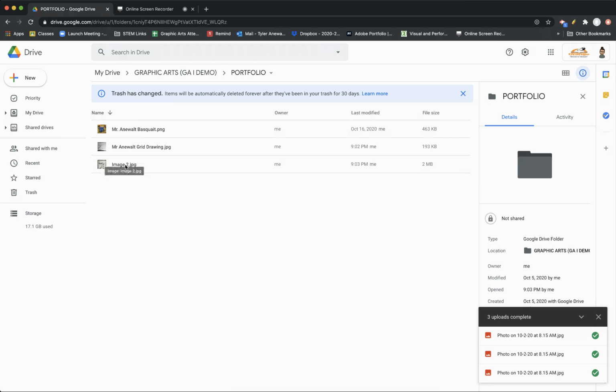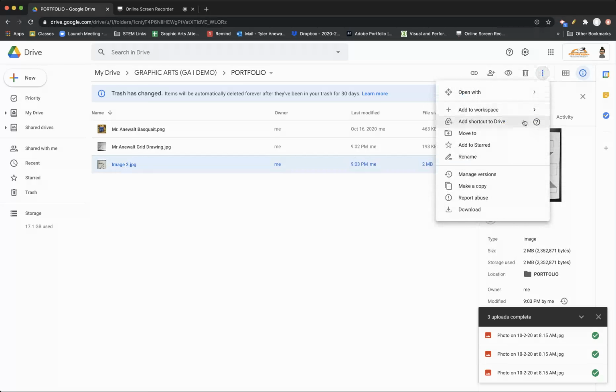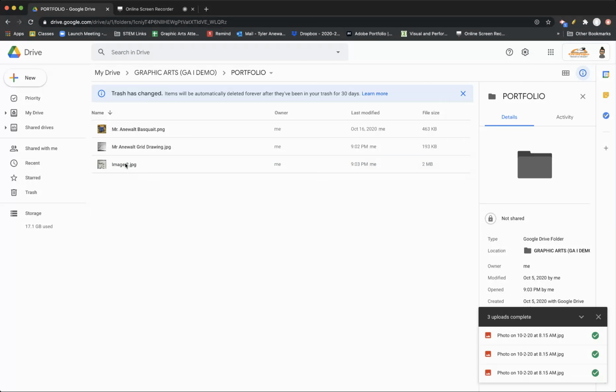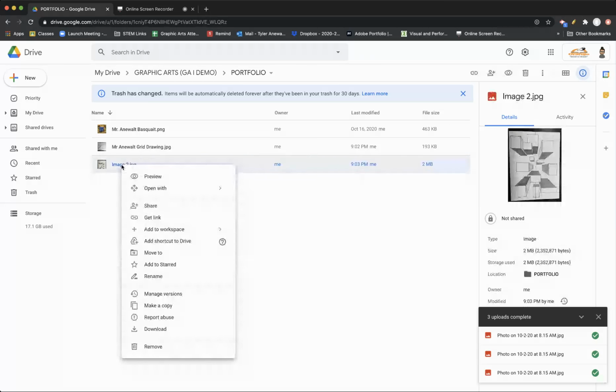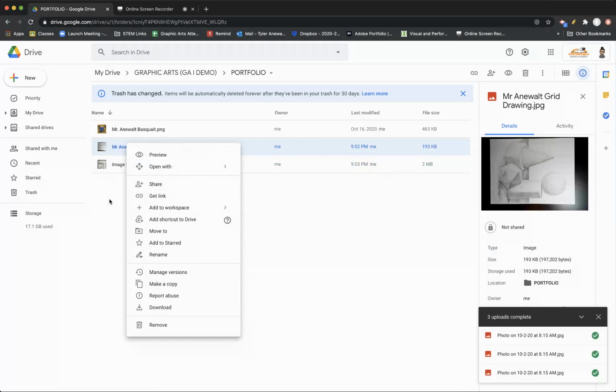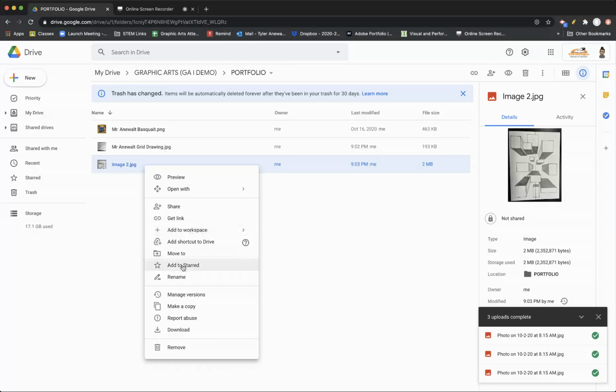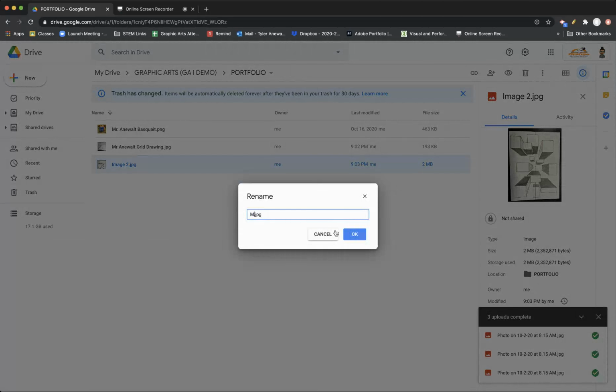So to rename them, right in Google Drive, you make sure it's selected in blue, and then these three little dots in the upper right. That's where you can get to the action rename. You can also hold down Control, or I think on a Chromebook it's Alt or Option, and click. So I can click that one, I'm just holding down Control, and you can get to that same menu, and here's the rename option. So you're renaming your final image's first name, then your last name, and then whatever the project title was.